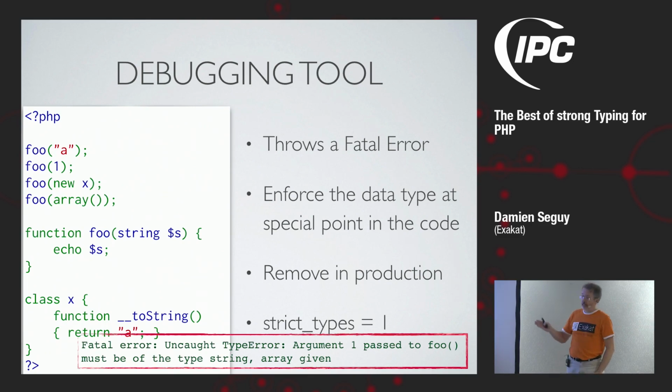What happens with this, and it's probably why we have such a large percentage of the code base using typing, is that initially you will find lots of those errors. That's why it's a debugging tool. You put it in, get lots of errors, fix a few of them, realize it makes your code better. Then you start getting those errors less and less, but you leave it there. You don't know when to stop, you don't know when to remove it, so you just leave it there. And so it ends up in production. But it has been tested in between.